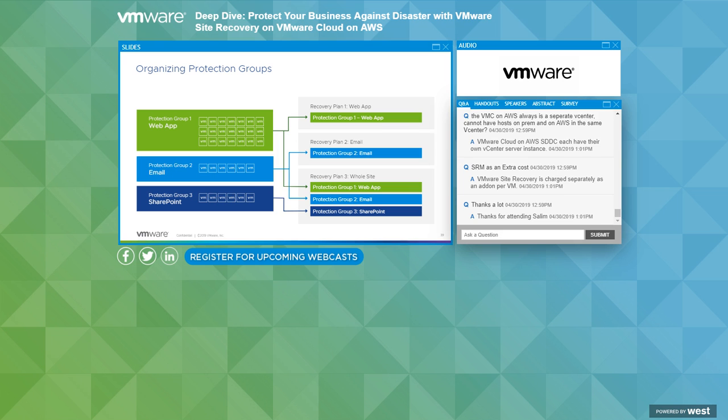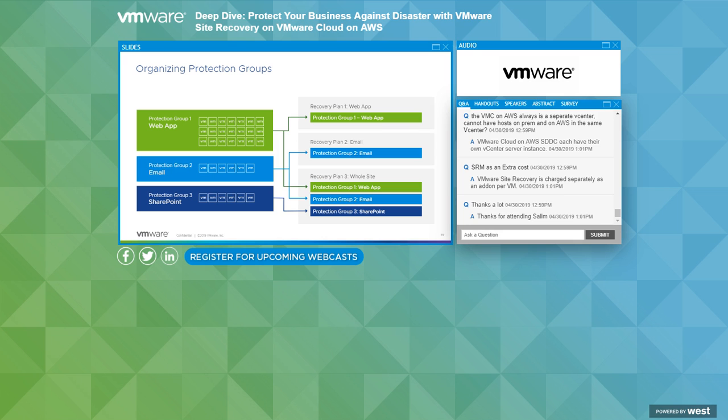Within VMware Site Recovery, we have this concept of protection groups and then recovery plans. While each VM can only belong to a single protection group, a protection group can then belong to one or more recovery plans, depending on what your requirements are.